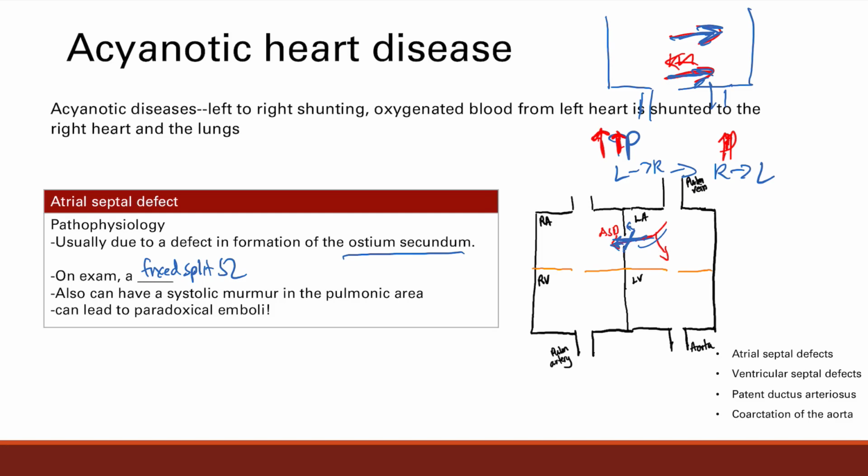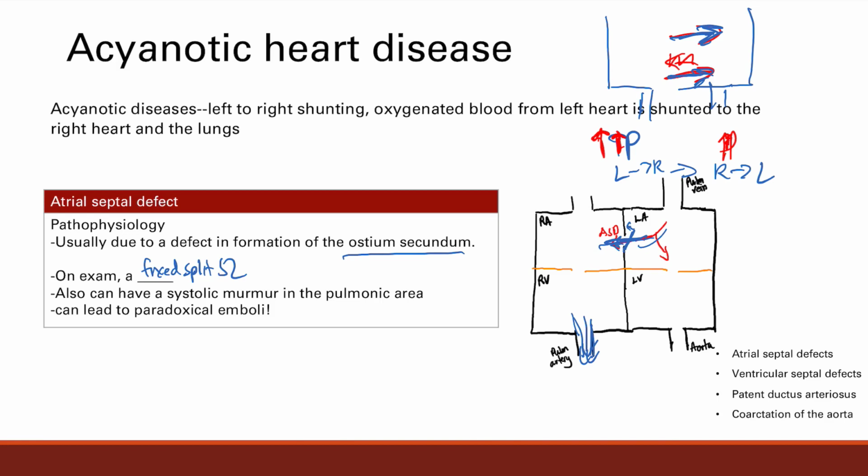You can also have a systolic murmur from the pulmonic area. And why was that? I mentioned that briefly one other time, and it's the same idea. It's not because of blood flow across the septal defect. It's not because of that. It's because you have extra blood going through the pulmonic valve. And that's going to cause a systolic murmur. That's why it's systolic, because your right ventricle contracts and causes blood to go through that pulmonic valve in systole.